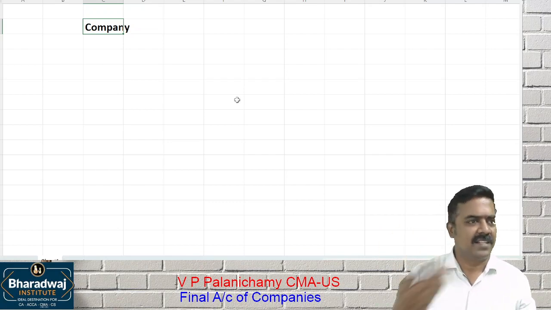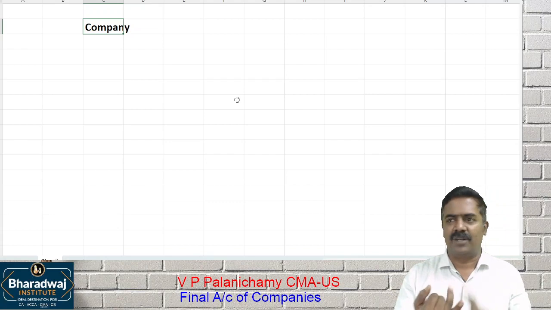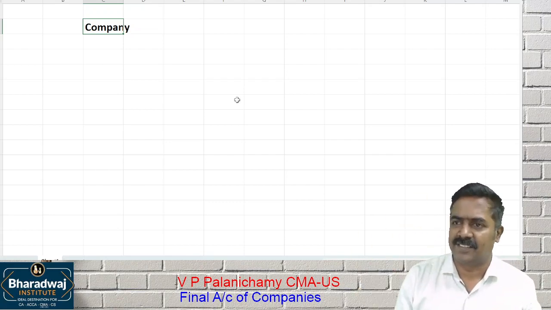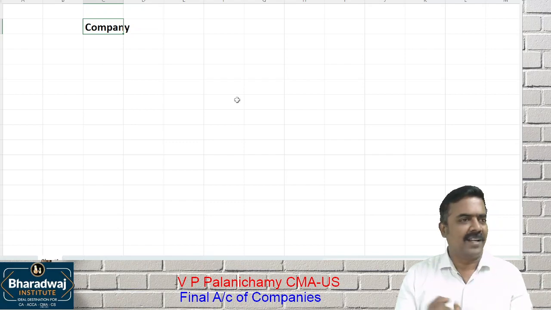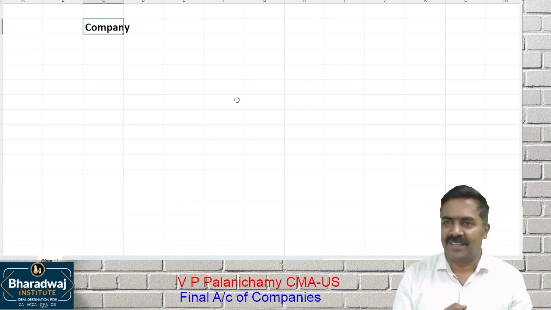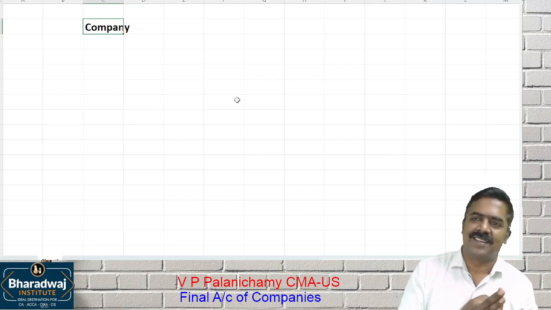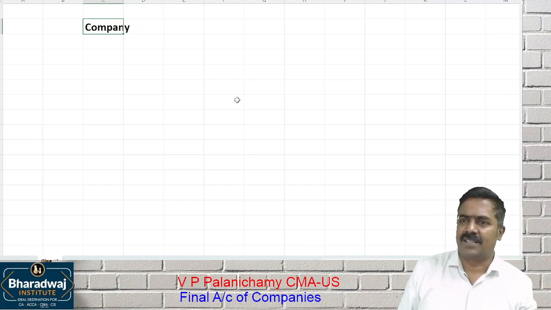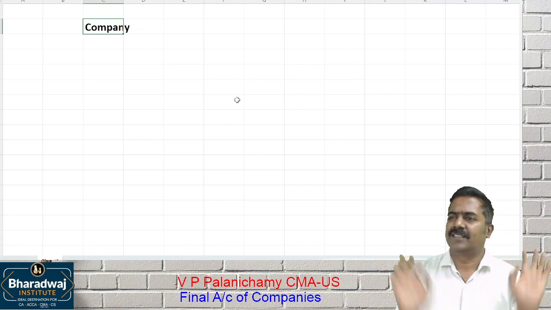Clear? For example, every company gives the data on the website itself. You go to Reliance Industries or Wipro, you need not be a shareholder, you need not be an employee. Anybody can download the P&L account and balance sheet and access. Employees can access, customers can access, suppliers can access, who else can access? Investors can access, students can access, researchers can access. Anybody who wants can access the accounts.